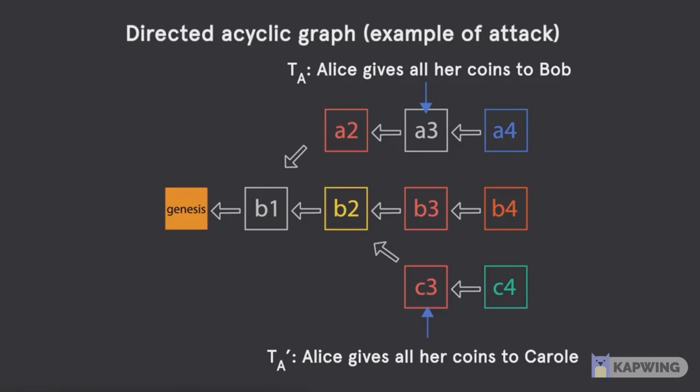She will have spent her given coins in more than one transaction. The problem is that TA and TA prime conflict. As the system is distributed, Bob may not be aware of TA prime, that Alice is spending all her coins with Carol. This is because he is only able to see one branch of the blockchain. Likewise, Carol may not be aware of TA, that Alice is spending all her coins with Bob. So, how do we avoid forks? We need to have an agreement or consensus among the nodes that participate in the blockchain. We need consensus to totally order the blocks and maintain the chain so that it doesn't end up being a DAG. In other words, all the nodes must be in agreement on the block at each index of the chain.